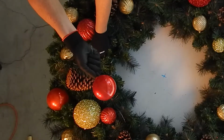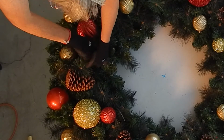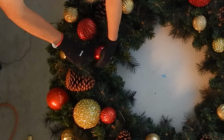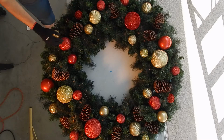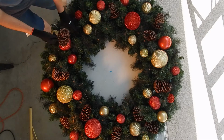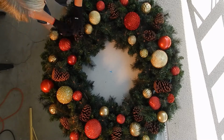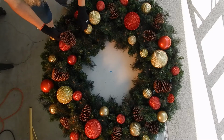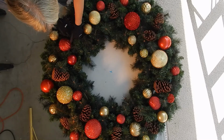So I'm going to take and hold close to the ball, push down deep, and wrap around 4 times. The larger the ornament, the deeper it has to go. So these 100s have to go all the way to the base, the bar at the bottom. These larger pine cones, same thing. I'm going to take them and I'm tying them right dead center here. And I'm pushing them down just as deep as I can get them. I take my thumb and I push down all the way. And then I wrap around 4 times.